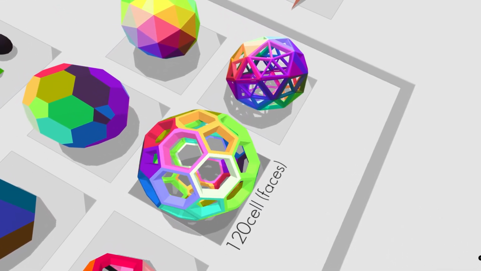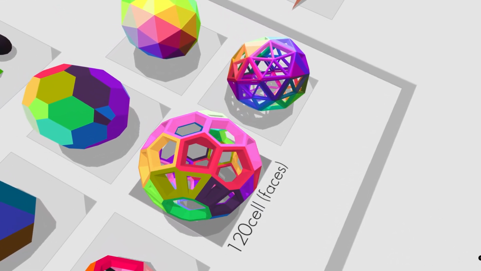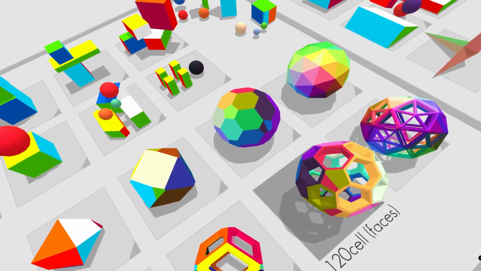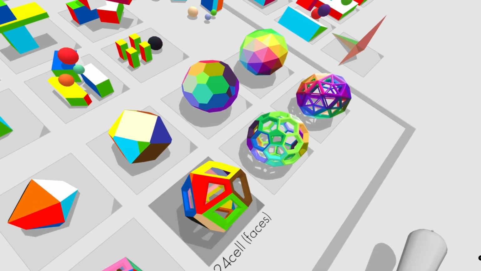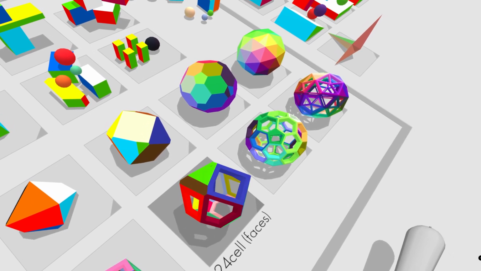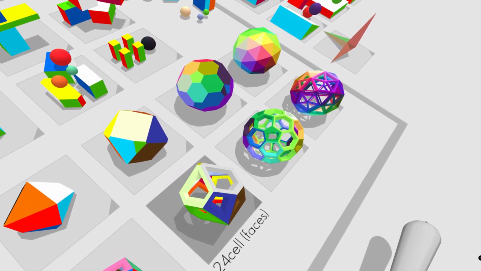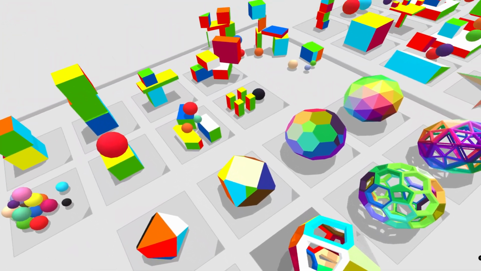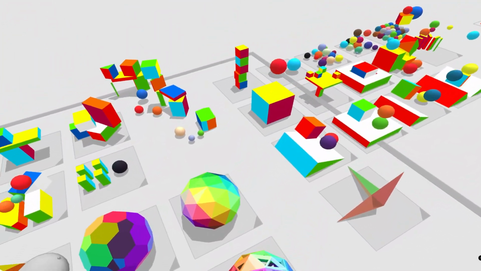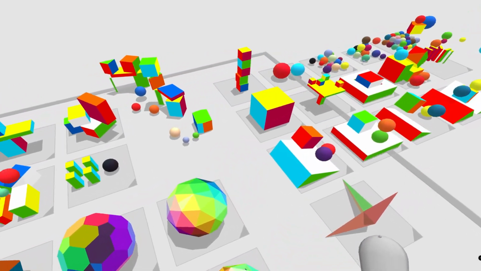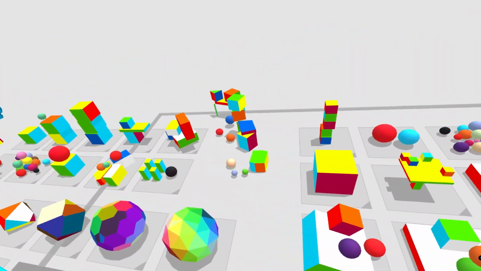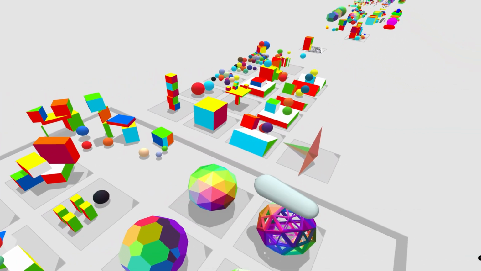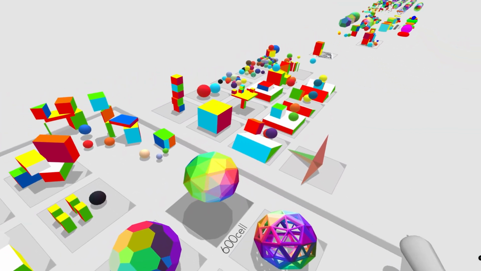So, as you can see before me, we have an incredible number of various geometrical forms which we can trigger and see how they operate spinning in and out of the fourth dimension. For instance, perfectly symmetric fair dice with hundreds of sides. So, this is a great application, in my opinion, to get an intuitive feel for how other dimensions work. Although, of course, we can still never be able to imagine it completely, this, I suppose, is the closest that we can get because we can actually interact with the objects to see their behavior.